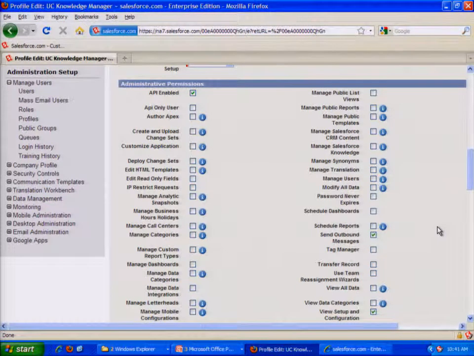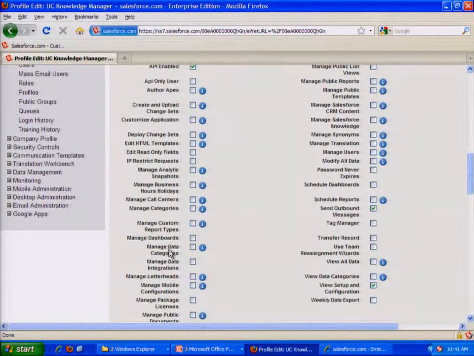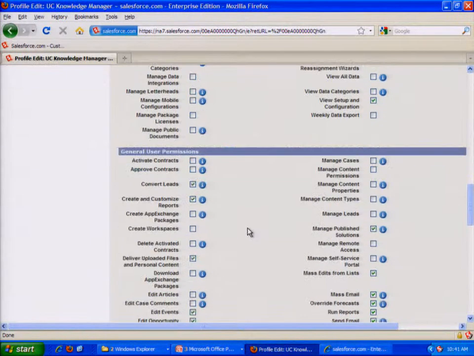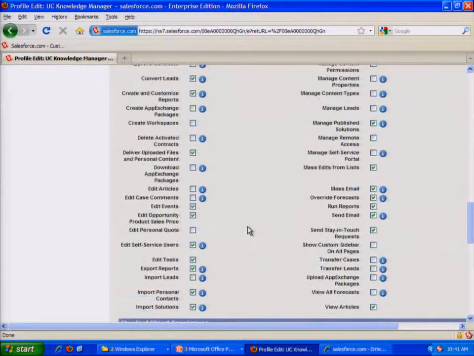There's also data categories. Notice that there is a Manage Data Categories. Those are done separately. So that's another permission. And if you hover over the I, if you manage data categories, then you can view data categories, which are also over there on the right. Now, we're not going to touch any of these administrative permissions. Down under General User Permissions, this is where we have our View Articles, which is down there at the bottom. And then we have Edit Articles, which is on the left column. We want to check that box.